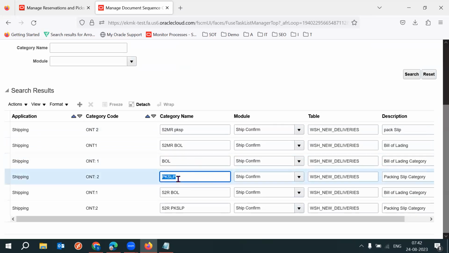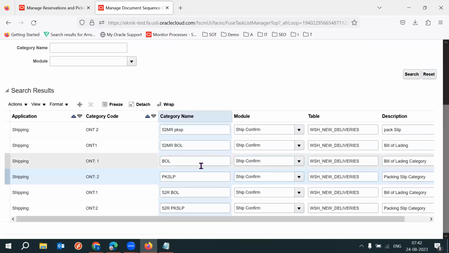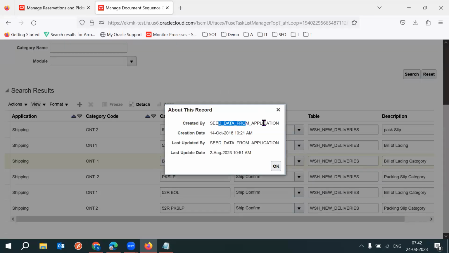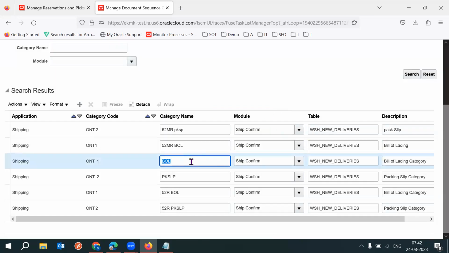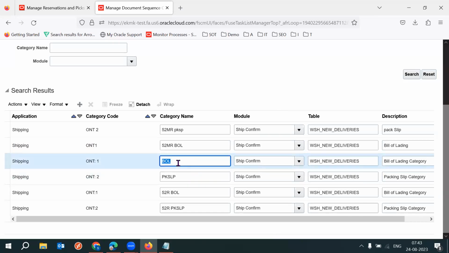And this is for the pack slip. We need not create new categories. We can use the existing, seeded category. When I say seeded, it's also available in the real-time application. So the bill of lading category and pack slip category are already available.